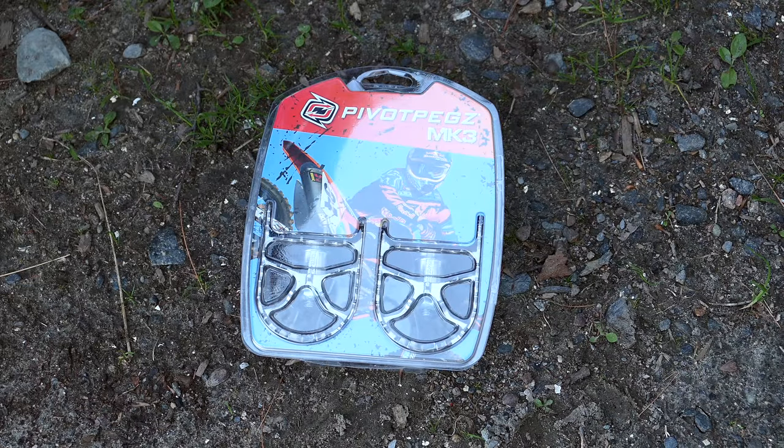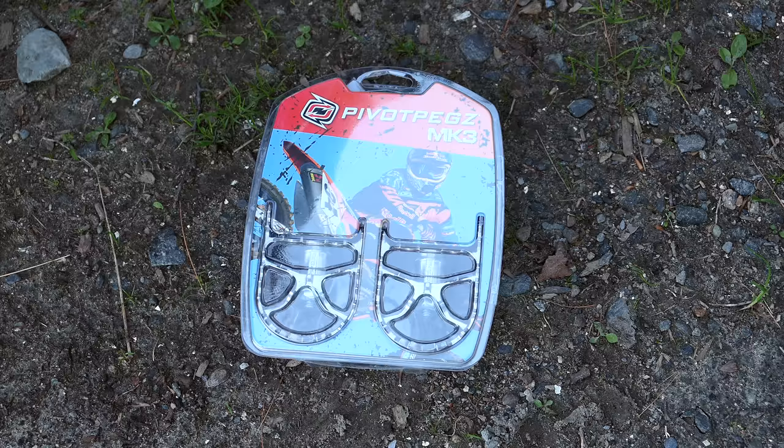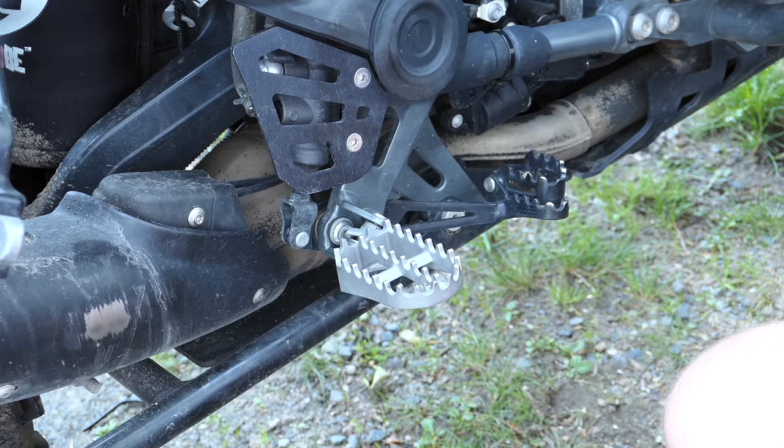These are the pivot pegs MK3 for the R1200GS. We're going to install these on just one side for now. And let's first start off and compare these with the OEM and GSA pegs. I think GS pegs are slightly different than the GSA pegs. So the peg upgrade for the GSA is less valuable than the GS, because they already kind of come with pretty large pegs.